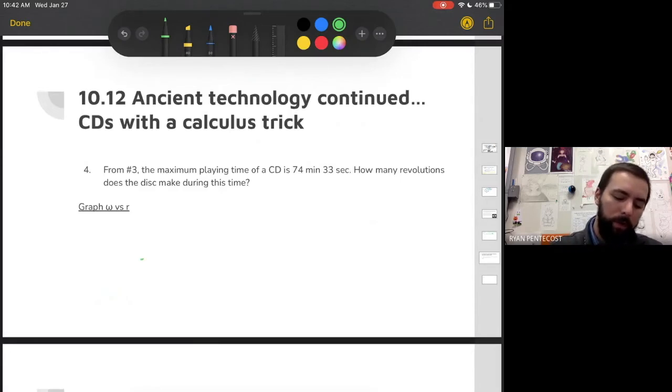We have 1 point of omega 1, what was that? That was 57, right? So let's do R, omega. Okay, we want the radius to be in the x component, right? So we've got a radius of 23 millimeters. Then you have an angular speed of 57 radians per second. Then our second point would have 58 millimeters, right? So you got 58 millimeters, and then a speed of 22 radians per second, right?